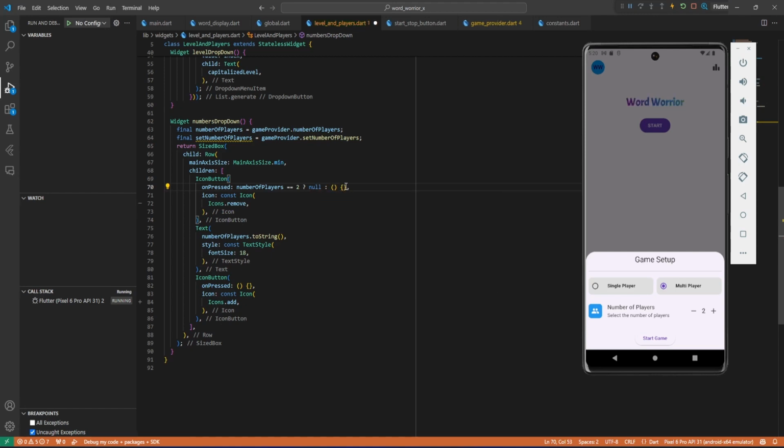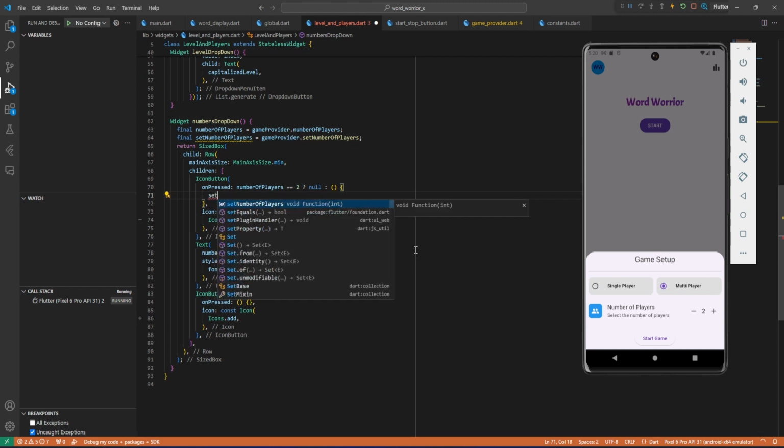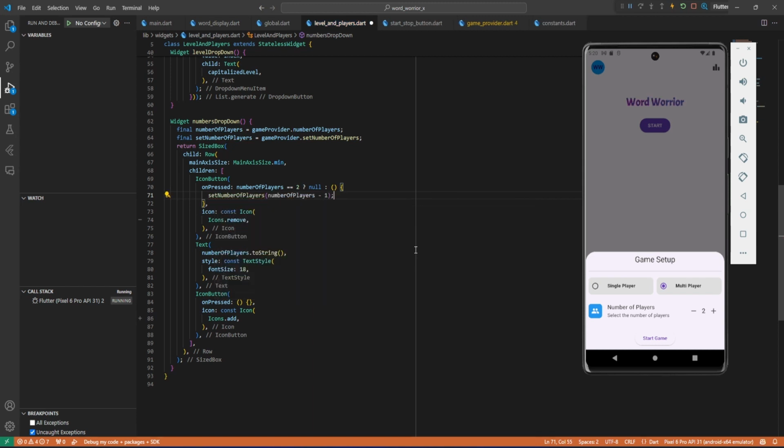That's when we will decrement, okay? If it is equal to 2, we won't go lower than 2, okay? In the else, now we can do the function here, which is setNumberOfPlayers, which is going to be the number of players which is there, and then minus 1, okay?